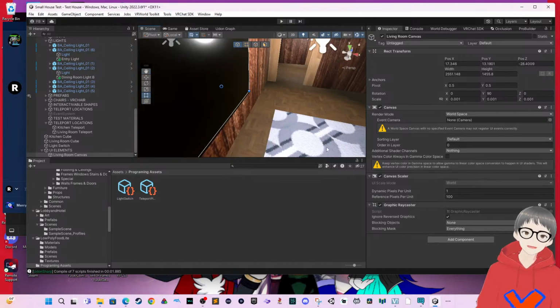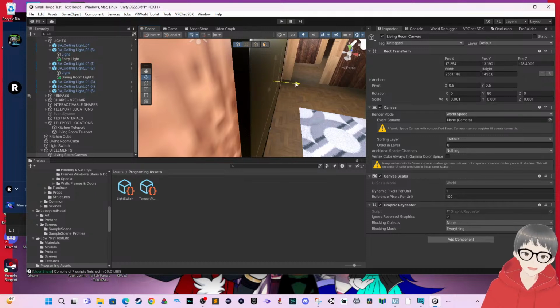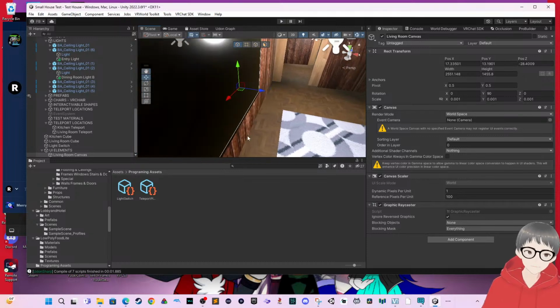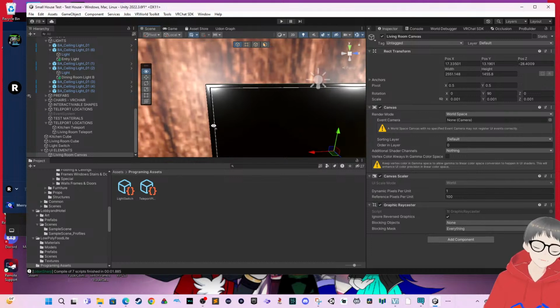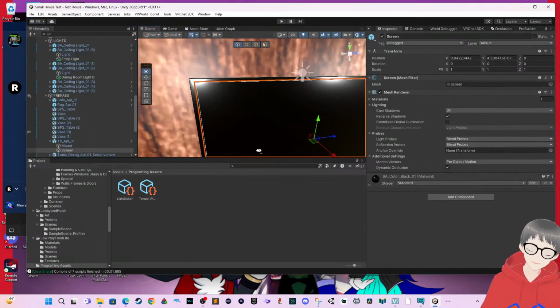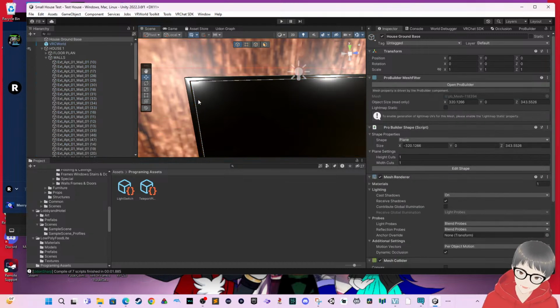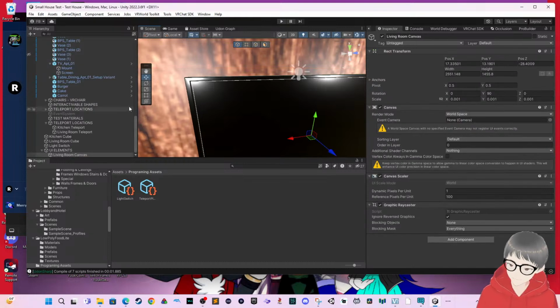Okay, now let's make sure that everything is inbound so we can actually see it. Yes, okay. You see the white box? That means inbound, so you're good. Now this is still inbound no matter what, but we want to make sure that the canvas itself is actually inbound. The one thing you do not want to do is put the canvas inside of the TV asset. That's a no no.